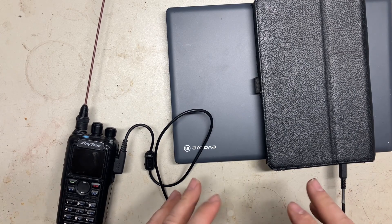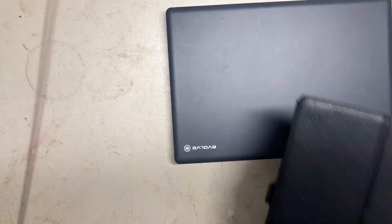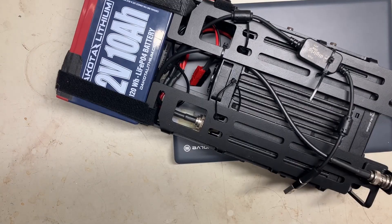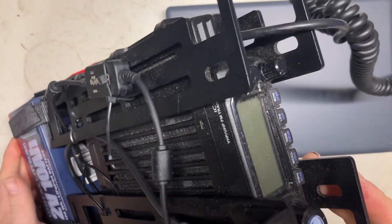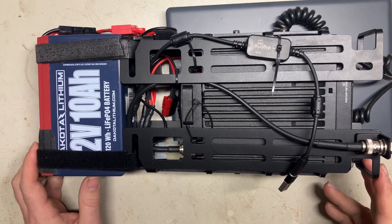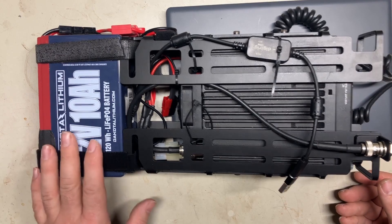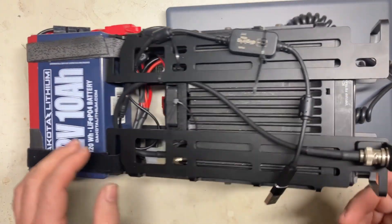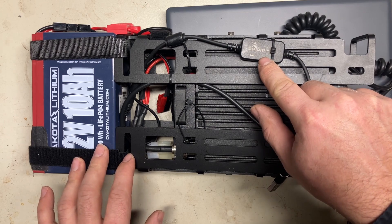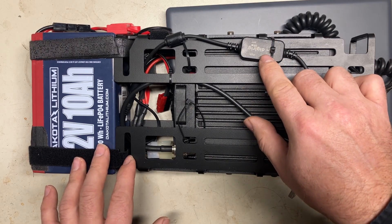I'm going to show you guys another option for interfacing your equipment to your computer. Here I have one of my ICOM mobile radios set up in a MANPAC configuration — I can set this at a picnic table, in a vehicle, throw a mag mount on top, or clamp an antenna onto a UTV anywhere I need a little more power than a handheld offers in a portable, movable package. These are Arma Lock rails. And I'm using a DigiRig Lite for this — around $40 — which gives you a USB connection providing your sound card and push-to-talk.